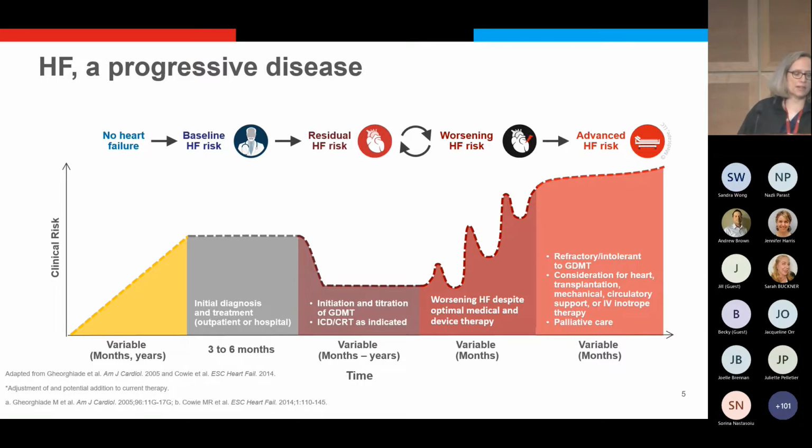So you are the first line at seeing these folks who have risks for cardiovascular disease and perhaps maybe not even cardiovascular disease. And unfortunately, you also see patients who have cardiovascular disease. They've had an MI, they've had some degree of cardiac procedure, and that puts them at risk of heart failure. And then I live in this world where I look after patients who have worsening heart failure and advanced heart failure. And I can tell you quite confidently that there is a role for cardiac rehabilitation at each one of these stages of disease. Now, the expected benefit you get from cardiac rehab may be different in different stages, but there are very important reasons to think about cardiac rehab at all spectrums of heart failure diagnosis.